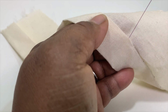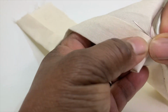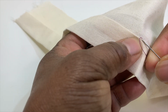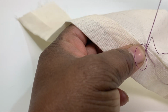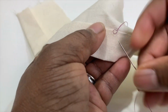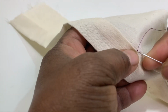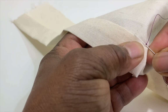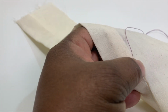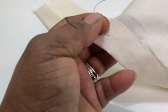And when you get to the end, it's very simple. What I like to do is hide my thread. So I will make a knot here on my hem, a simple knot just like that. You make a loop and you go through the loop and make a simple little knot, and then I like to hide my thread. So I'll go in and I'll go out, and then very simple, just cut your thread, and there you have it.